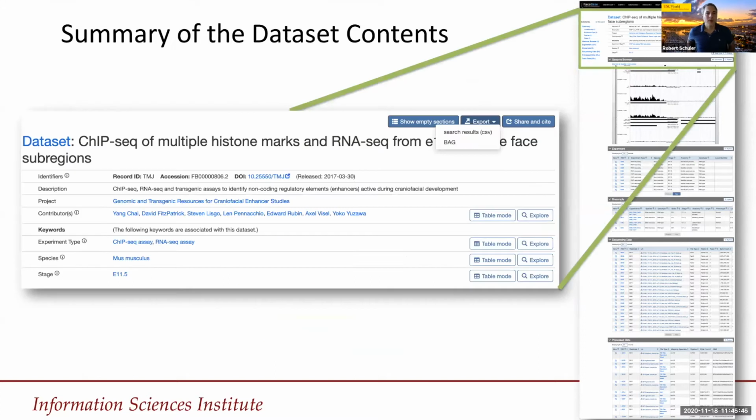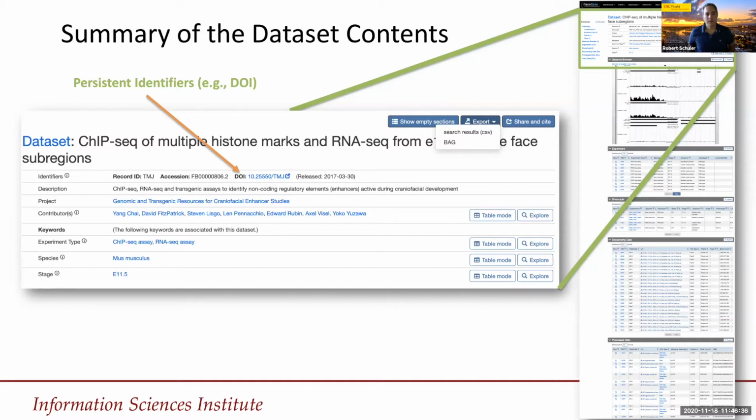So at the top, what we have is a summary of the data set. This begins with persistent identifiers, or really a title, and then persistent identifiers. Every data set in the system has a persistent record ID, and along with it, for data sets, we integrate with the DataCite service to generate digital object identifiers. So this is the exact same identifier scheme and mechanism that journal publishers would use. So we think of data as a first-class resource, and as such, it needs an archive-grade identifier. So our preferred way of referring to data is with the digital object identifiers.